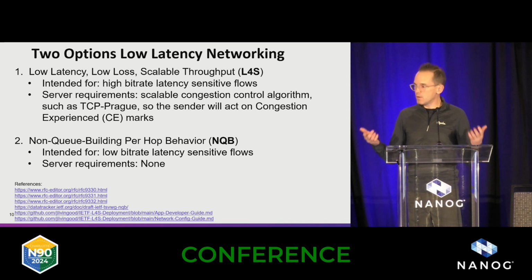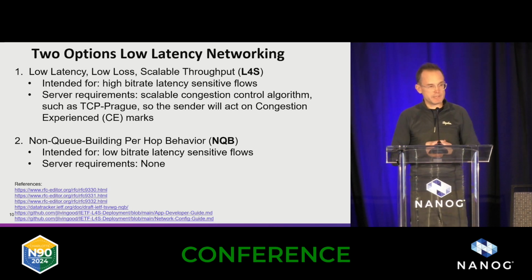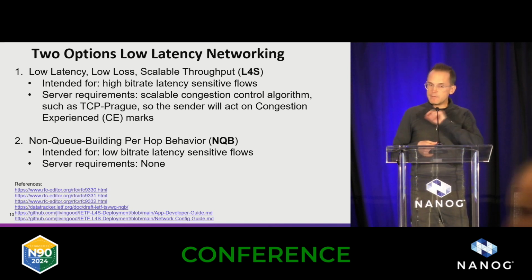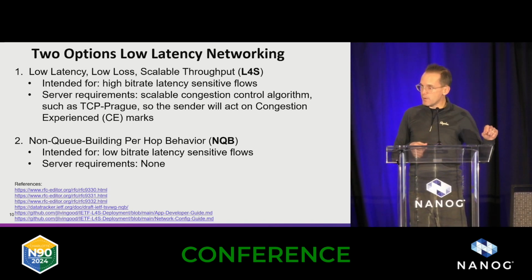I am capable of L4S. If it sees a congestion event, it marks it, changes that ECT1 to CE. That stands for congestion experience. Pretty simple. And that happens right away. And I should also add, any hop along the path can also add a CE mark if it sees congestion at that hop. And that sender and receiver should automatically and quickly adjust as a result of that, which is great.